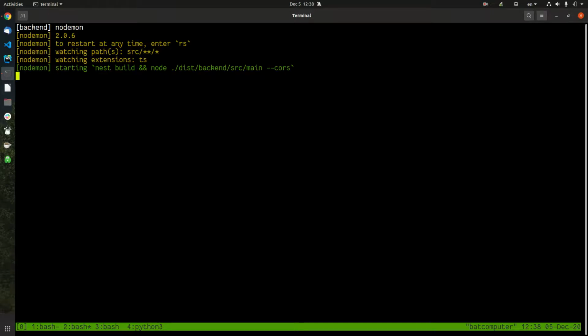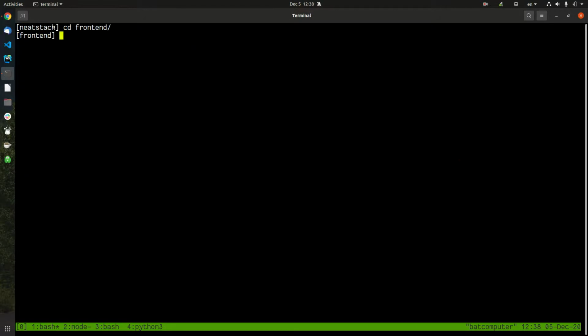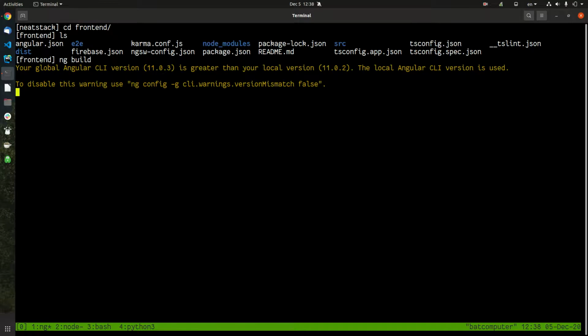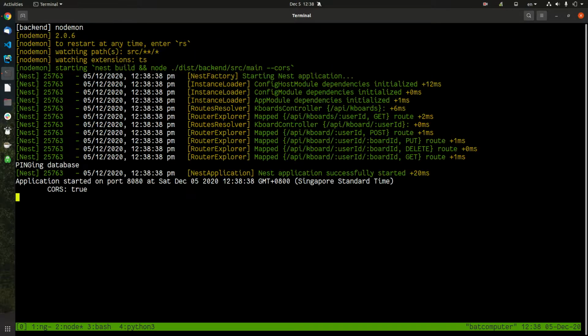While that is starting, just to make this clearer, I will build the Angular application for production. I didn't put a dash dash prod, but we'll just build the Angular application. So this server is running on port 8080.